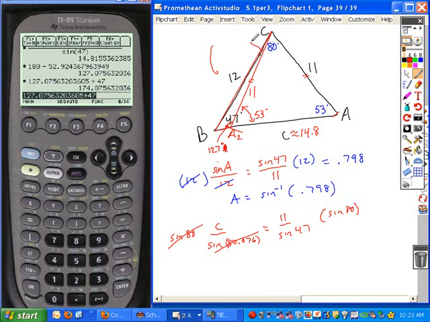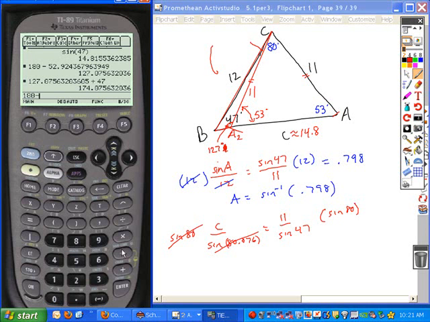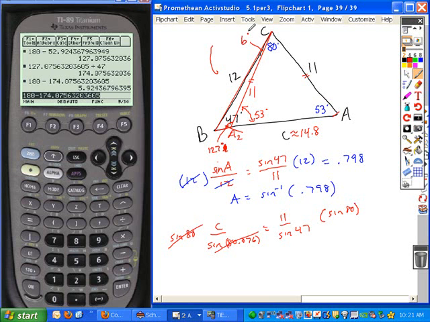Can we find what this other angle C, this new angle C, is going to be? Yeah. Take this value and subtract it from 180. So if we take 180 minus, highlight that, we get an answer of about 6 degrees. Now, again, if you added those together, would you get 180? Yep, so there's our angle measures.